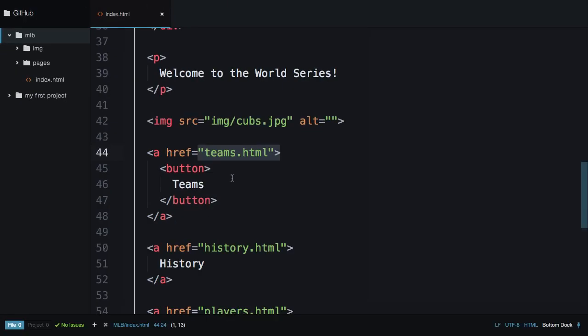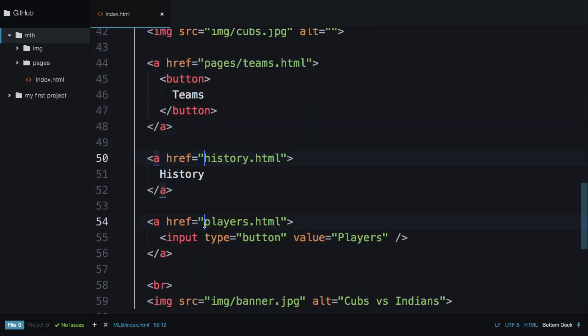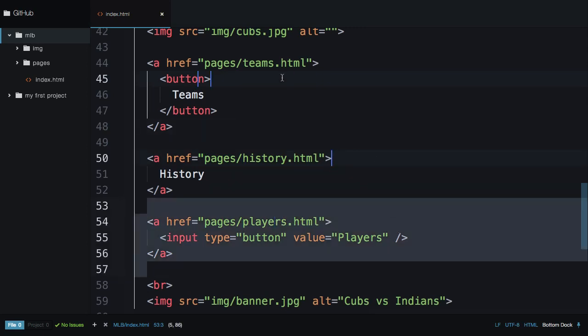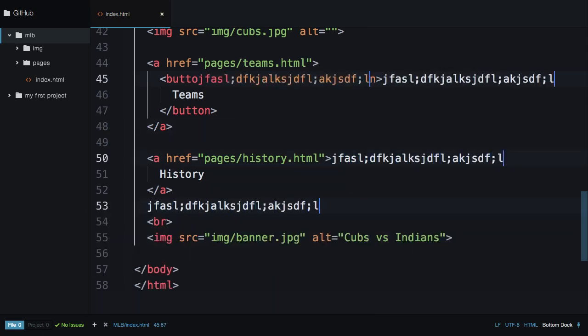So what do I have to do with this URL? Exactly, add pages/teams to all of them. So pages/everything. If you hold down the Command key on a Mac and Control key on Windows, you can click multiple places and type all at the same time.